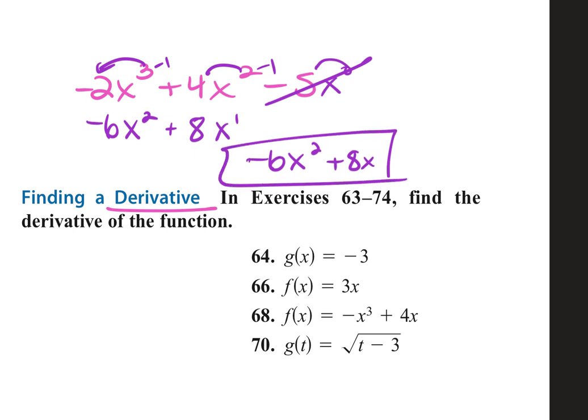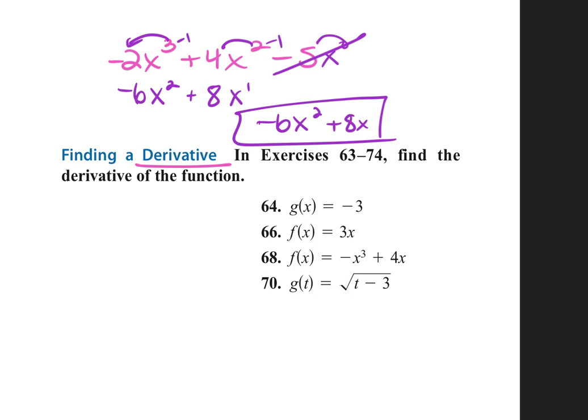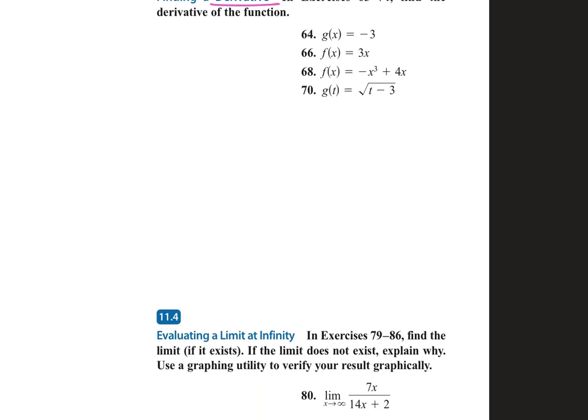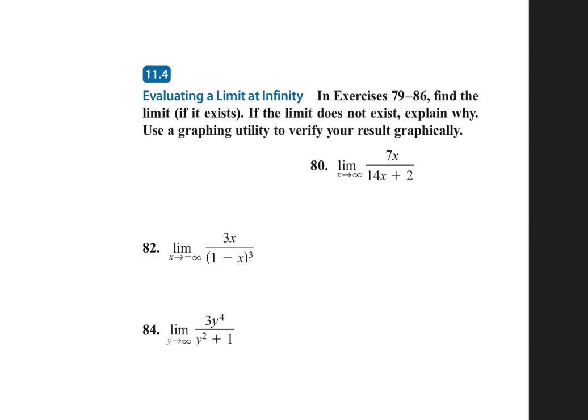Be prepared for, like if you look at 70, the exponent would be a half. You'd bump the half forward, subtract the 1, and have to move it back to the bottom. I didn't do the slope at a point, so it's just the derivative, the slope at a point, and then this one is your end behavior. So this is based on horizontal asymptotes.